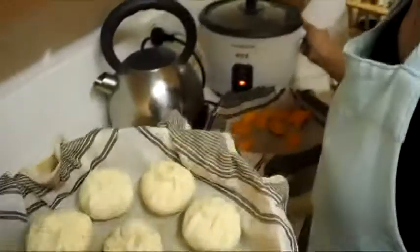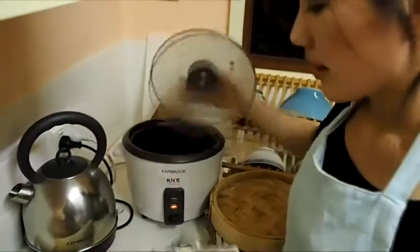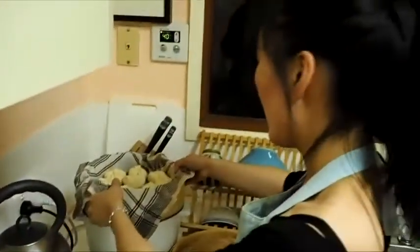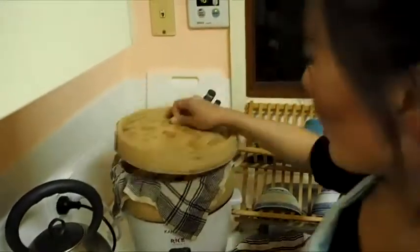I've boiled some water using the rice cooker before, and I just chuck it in there. I found this is the perfect size. Instead of putting a steamer on a big wok, as you need to put a lot of water and it takes time to boil as well. So a nice little rice cooker would fit the steamer. Now let's just wait. I think this is ready to eat after steaming it for about 5 to 6 minutes, and we shall have a look.